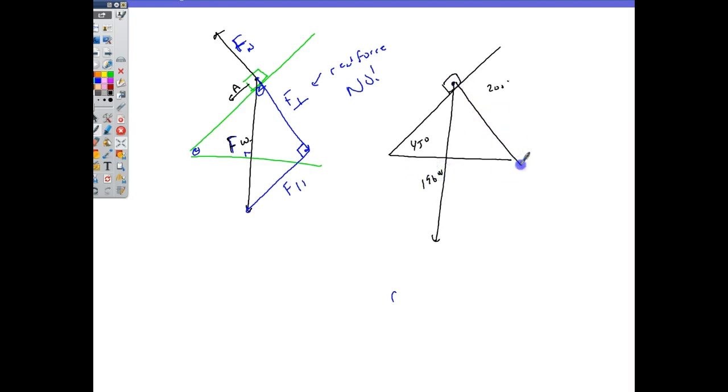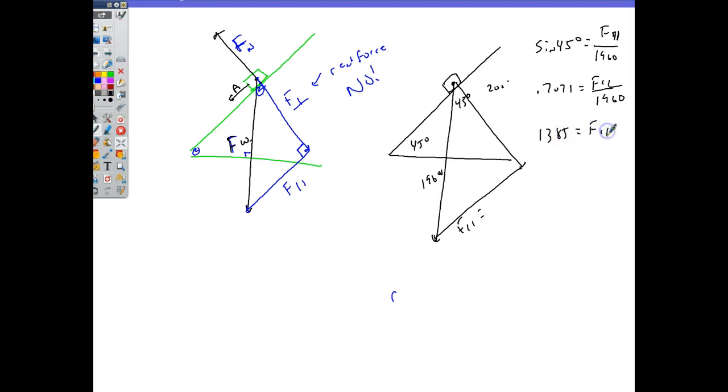Now I'm going to break it into components because that's what's going to be useful to me, right? I care about this one. I know this angle is the same as this angle here, right? So I can solve for what this force is. So force parallel is going to be equal to, so I go, what would it be? It would be sine of 45 degrees is equal to force parallel divided by 1960, right? Put that in my calculator at 0.7071 equals force parallel over 1960. What was the outcome? 1385 newtons. Okay, you're way ahead of me.